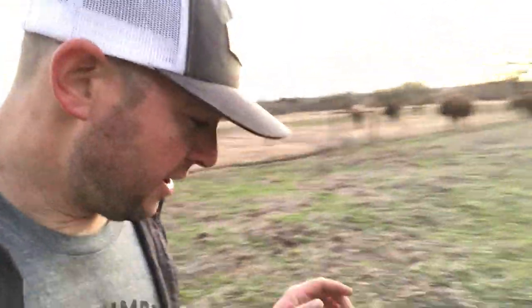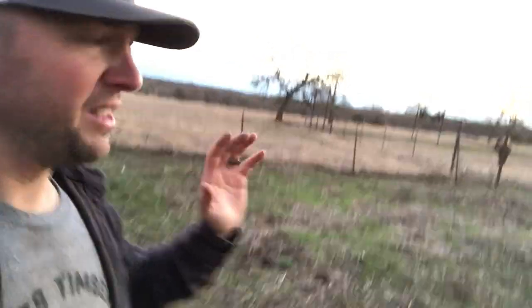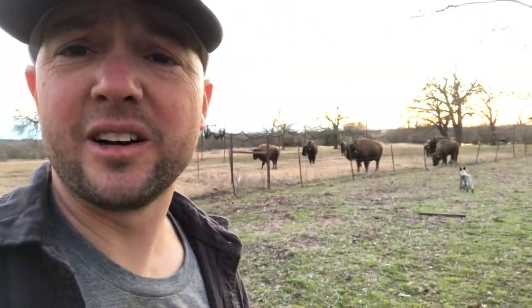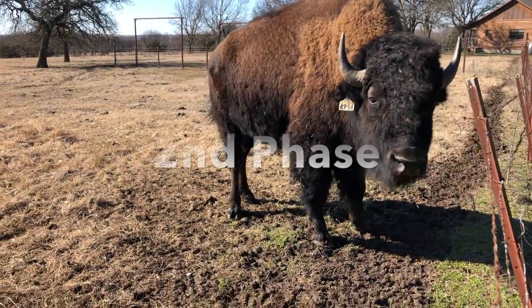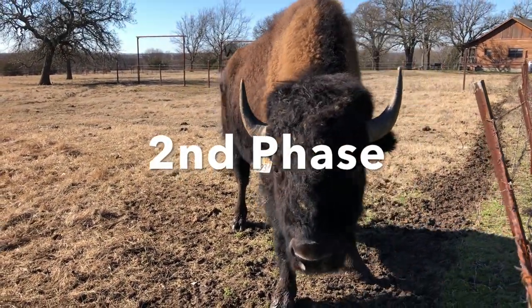But that's the first phase of this corral that we've got here. The bison have been hanging out with me this evening, always curious of what's going on. But here we go. This is the first phase. Back to work. Sorry, Dunbar.